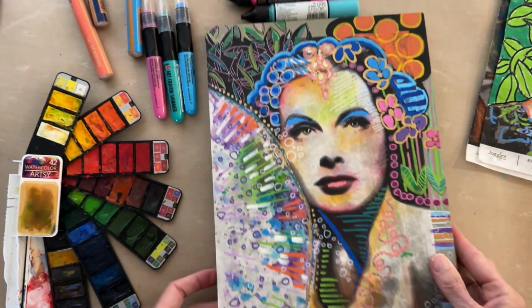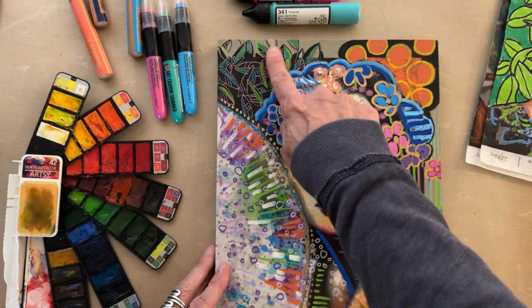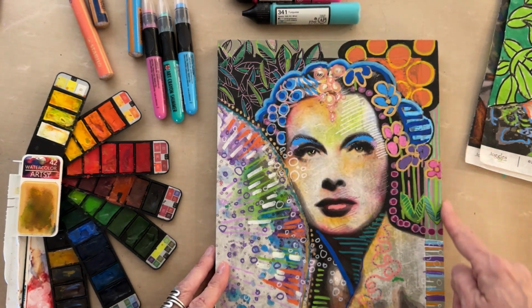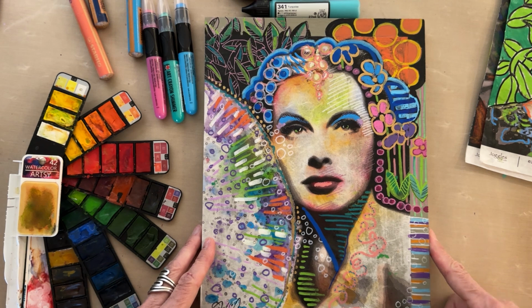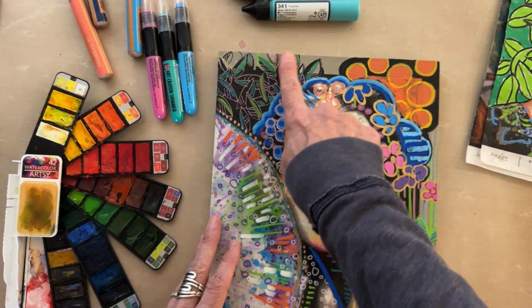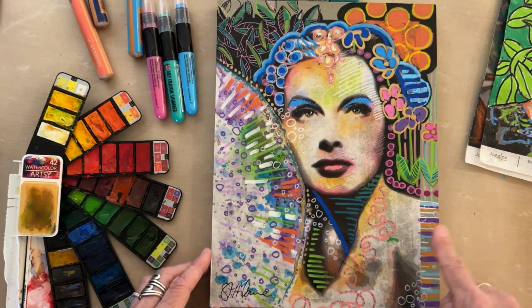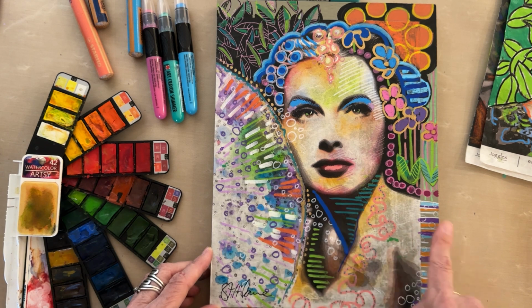So we trimmed this one down. We adhered it to a wood panel. And then I took my doodles that I did on the original, and I extended it out onto the wood panel. So the leaves come up here, the circles come out here, the flowers come out here, and the stripes from the fan come out here.